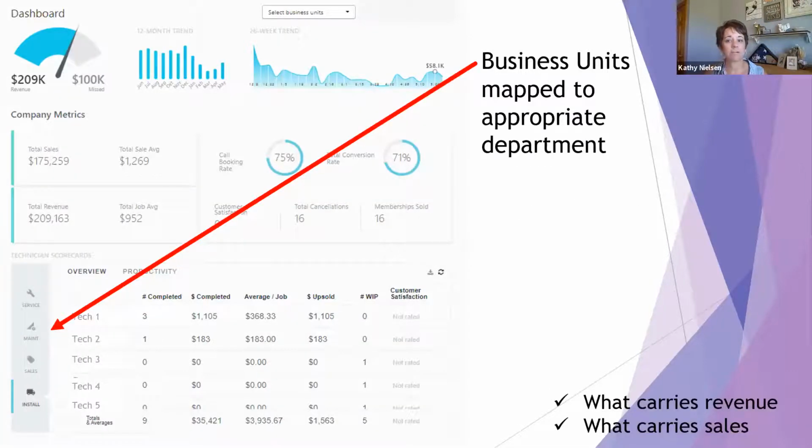The gray area on your dashboard is where your numbers live. This data happens when a job completes or an estimate sells that has data to match this information. So many times I have people whose mapping's a little off because they've maybe added business units and didn't realize they have to remap it. So a lot of people don't trust their dashboard data. But if your mapping's accurate and you're doing things accurately from the booking of a job, your data will be accurate.